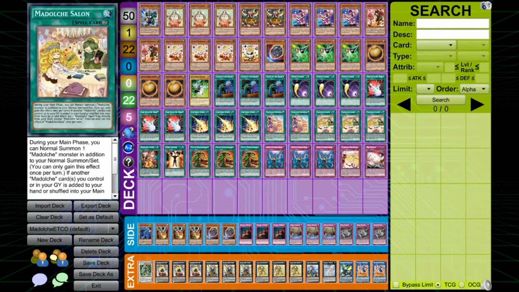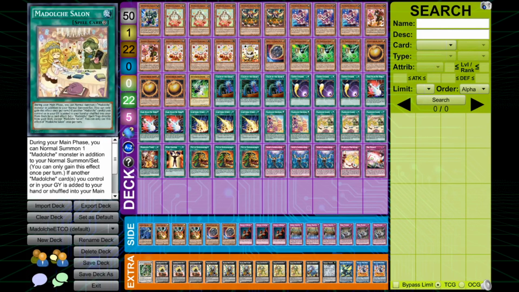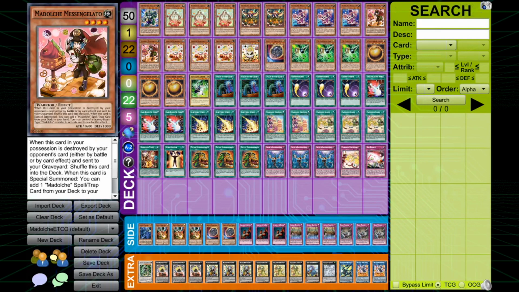It's also bad for another reason. So if you have Chocolat, this will have to be Chain Link 1, and Chocolat will have to be Chain Link 2, because that's optional and this is mandatory. So if you summon Messengelato off the Chocolat, it will miss timing, which is not very good.